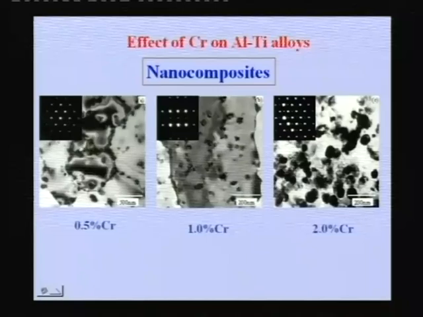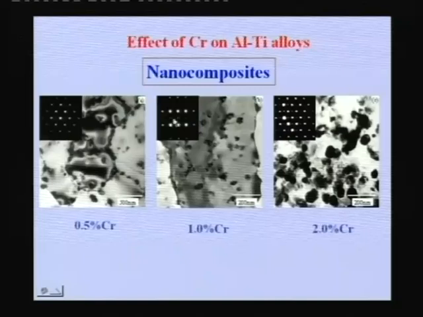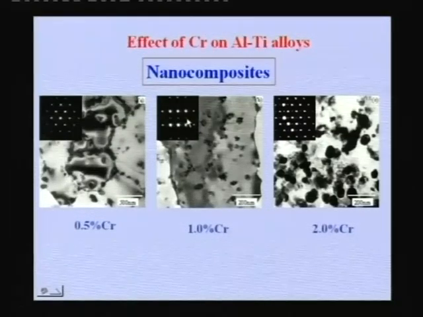And if you want to confirm this, you go to the TEM and look at these alloys. These are basically the aluminum grains in which there are small, more or less spherical precipitates of the Al3Ti L12 phase. How do you know it is L12? You can see these ordered reflections, the faint small dots that you are seeing, and you can see the hexagonal arrangement of atoms in the lattice, these diffraction spots, and these faint spots tell you that it is the FCC ordered structure.